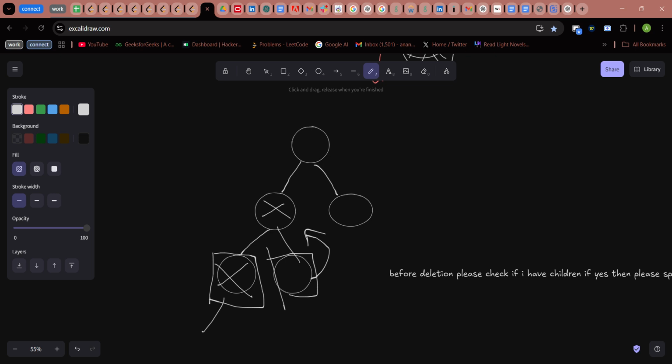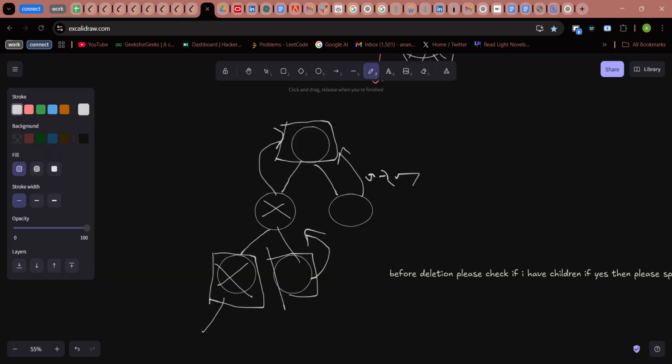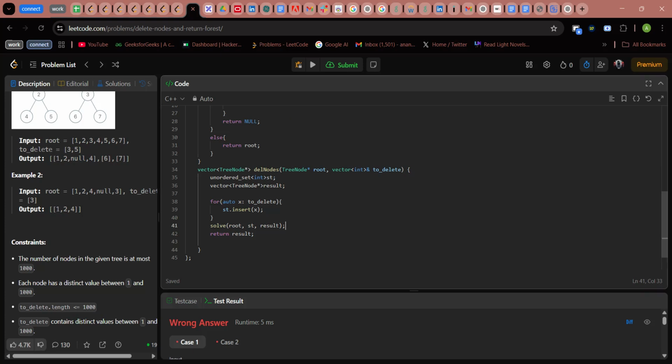Good. Now this returns null to its parent, but this returns a value or root, the right node of the particular tree. So I'm the right node. Now this is the right node, but this is nothing. So this node, let's say, was not to be deleted, so it will just return the root. So I just get this remaining tree as my answer. But what happened is that I did not push this particular tree in my answer itself. So that's why I was missing the parent part.